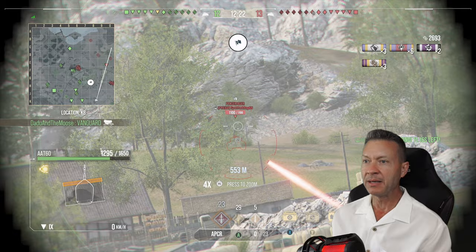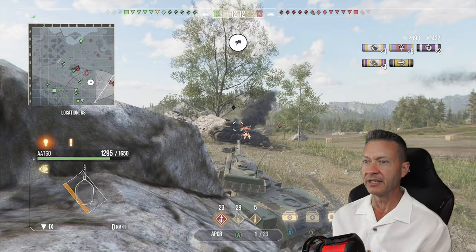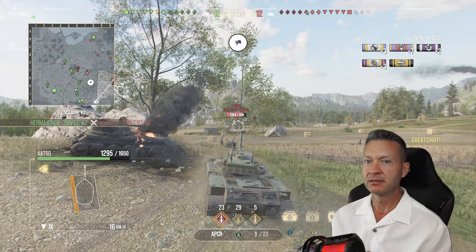Panzerjäger. Aim it. Pow. We got detected again. No. Down. Hull down. This is a nice little spot right here. I like this. You got rocks and hull down. And you can get some assist. Pretty good.